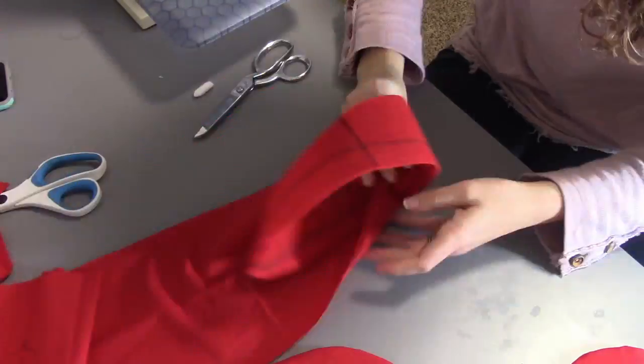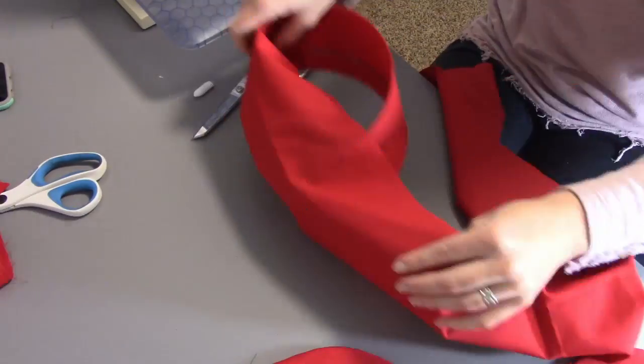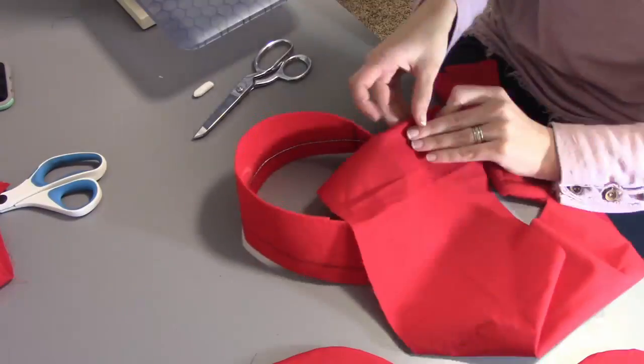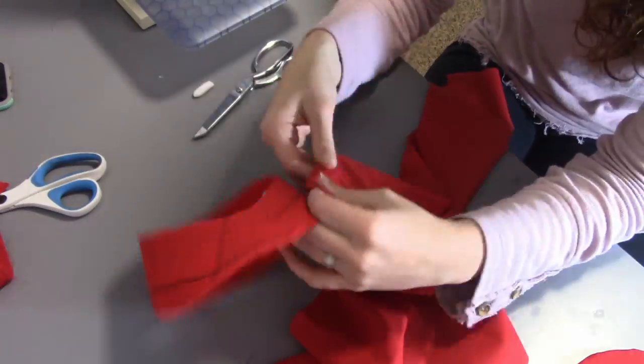Then for the crown part, you're going to cut a strip of fabric and fold it around the piece and sew it or hot glue it closed on the inside.